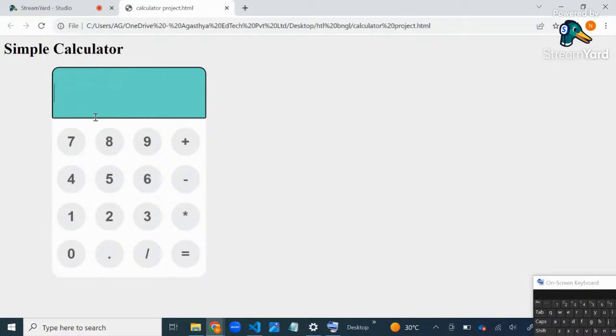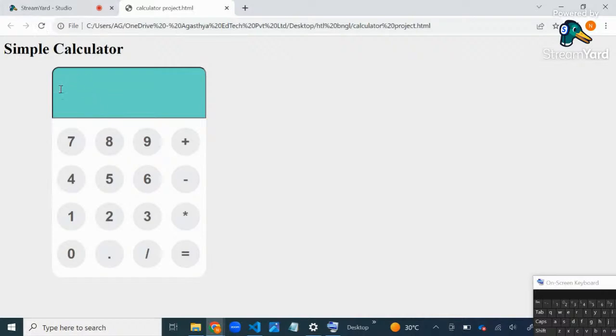Okay, now how to create this section or display section? What tag should I use? Can anybody give a suggestion? Which tag should I use? See here, if I type, it is showing, right?